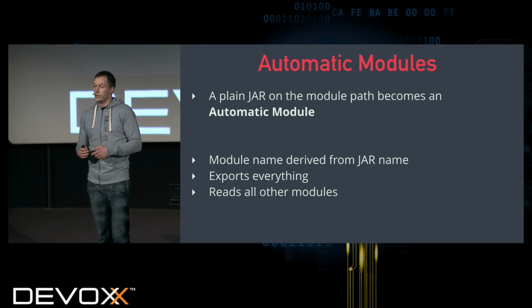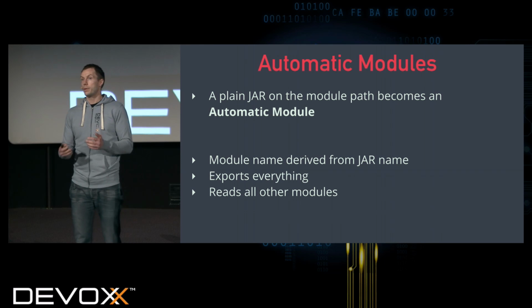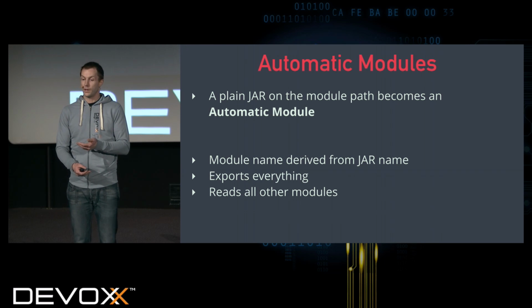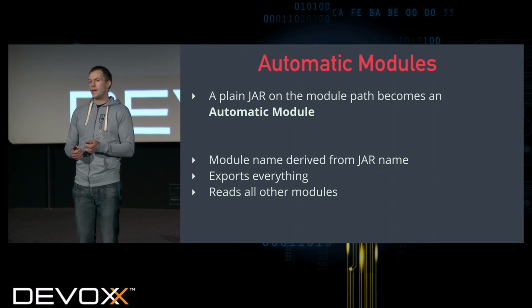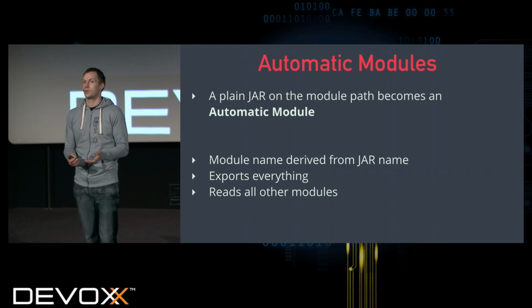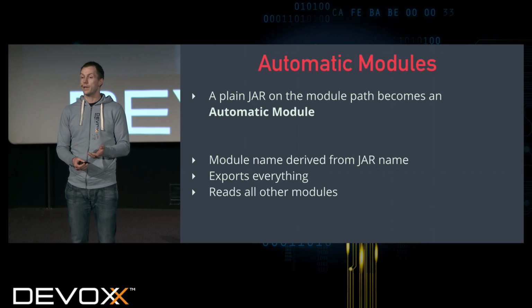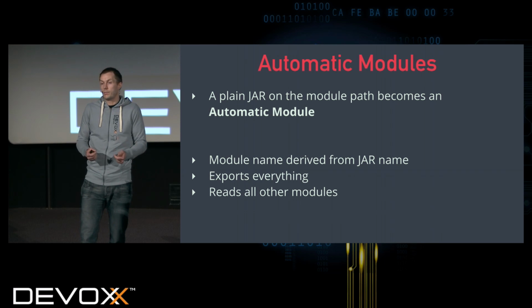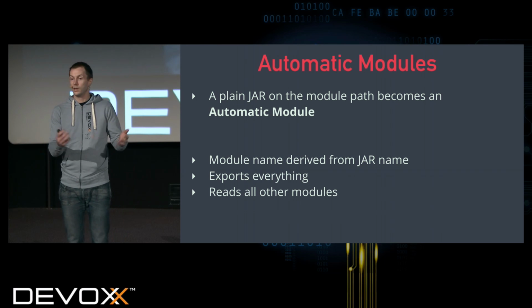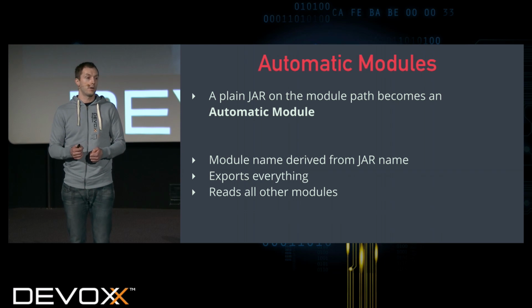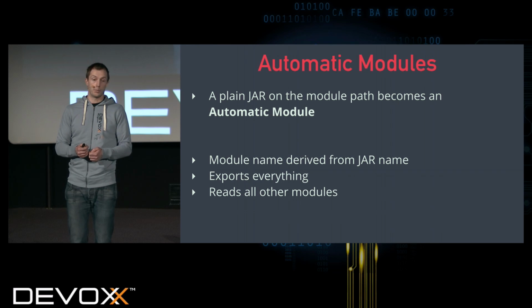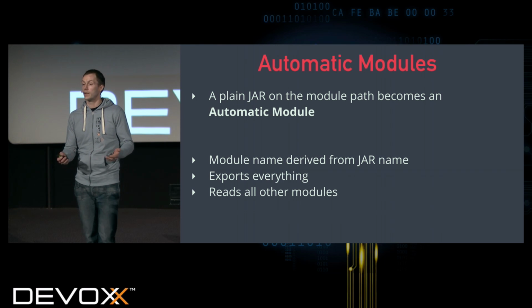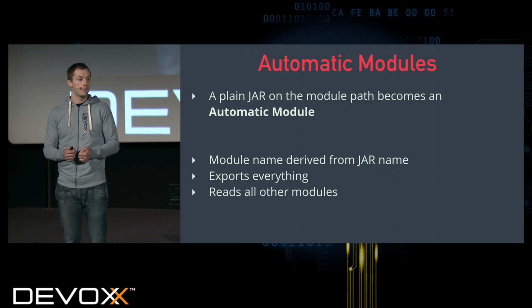This automatic module also exports everything. So all the packages contained in this jar file are exported. That also means it's a very bad module. I mean, there's no encapsulation at all, and all the implementation packages that might be in there are exported as well. But of course, the JRE can't actually see what packages are meant to be shared with others and what packages might actually contain implementation classes, so the best thing it can do automatically is just export everything.